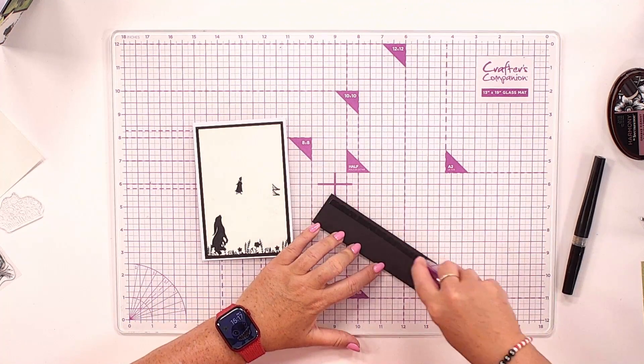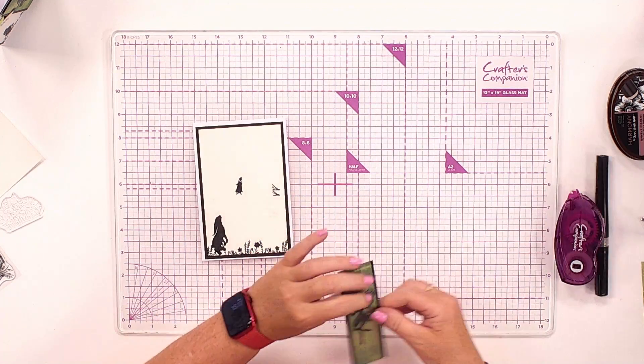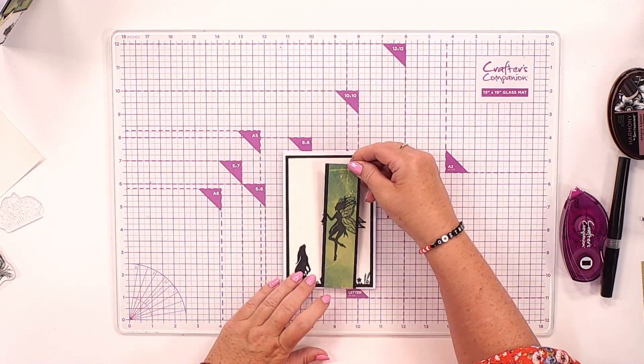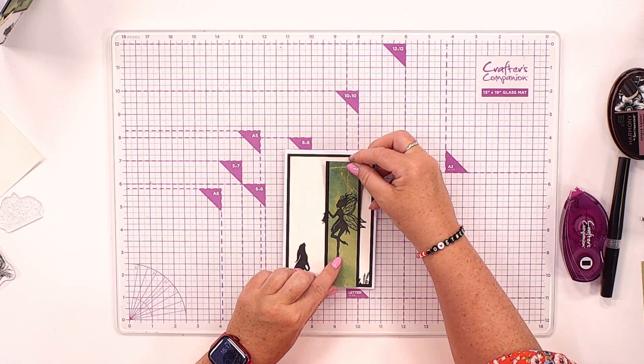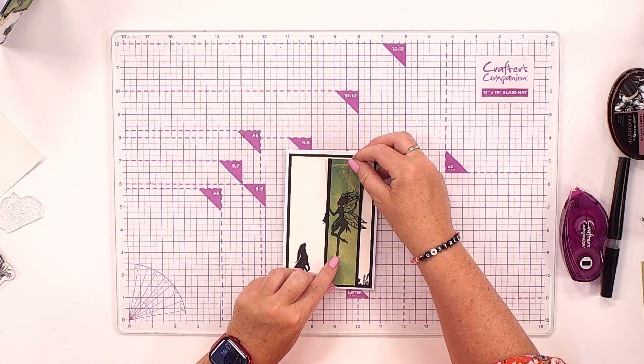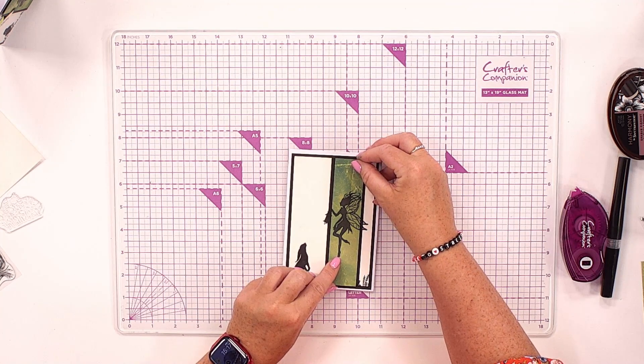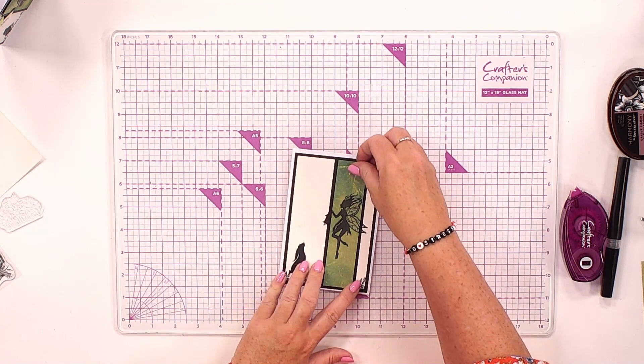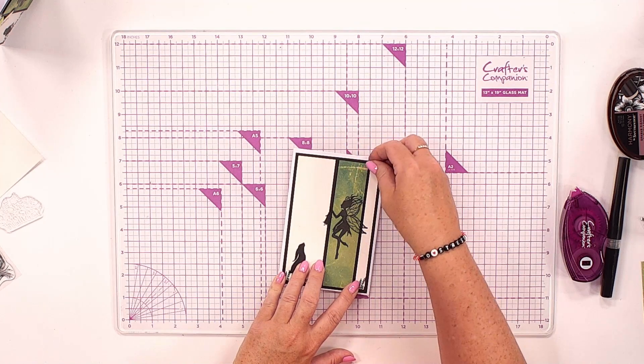And then we're going to add that right in the center. Then all we need to do from there, let's hover that so her wings will be where they need to be, just like so. There we go, a little bit wonky there, let's just straighten that one up.